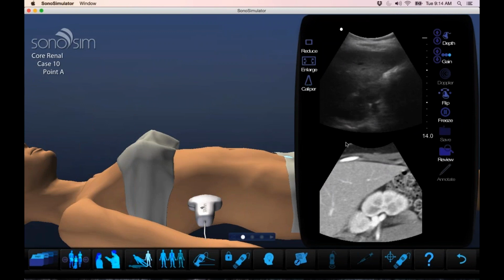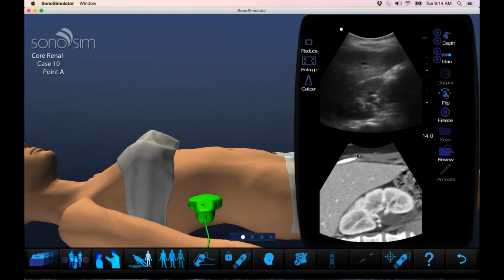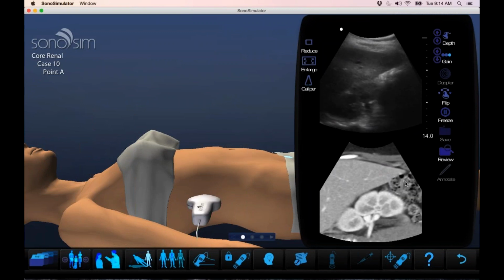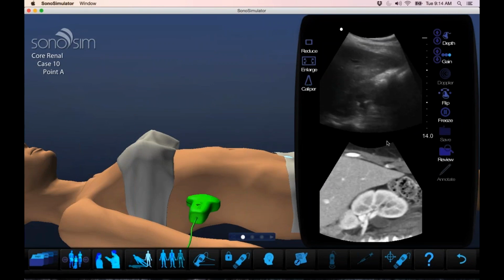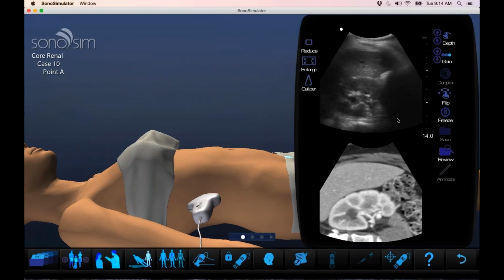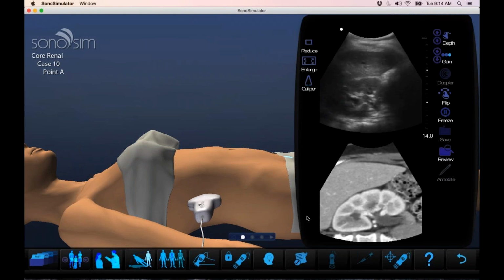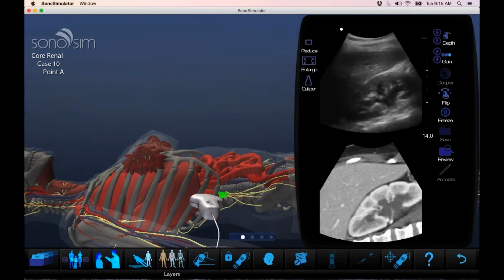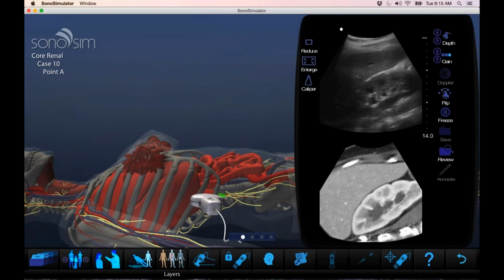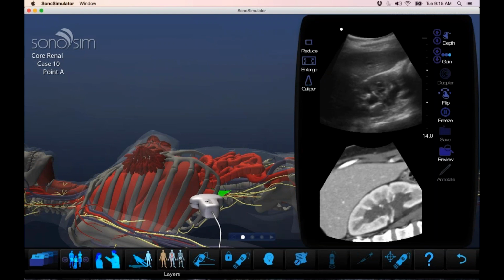This is one type of augmentation that we do where we show a CT scan or MR image side by side with an ultrasound image in your non-conventional imaging planes. And if you look just at this ultrasound image, you may wonder why this is all dark. You can clearly correlate that to the bowel that's seen over here. We also have a button that allows you to visualize the three-dimensional anatomy, the layers button. Just like we saw inside the box, we can see anywhere inside the human body and follow the trajectory of our ultrasound beam as it transects the underlying anatomy.